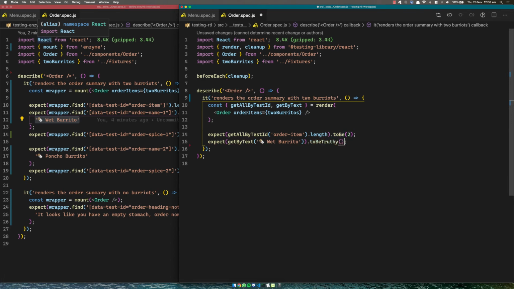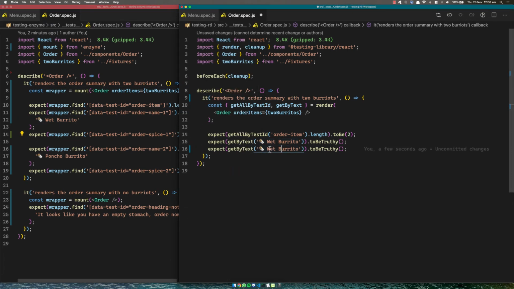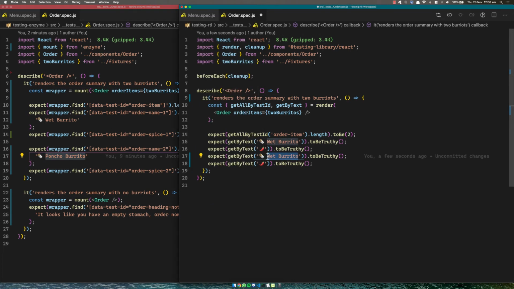Likewise, we're going to do the same for the chili. So let me get the chili as well. If I go ahead in here, change this to the chili, and then I'll take both of these actually, because this one right here, as you have seen in Enzyme, we want the poncho burrito, which we're going to replace this with.